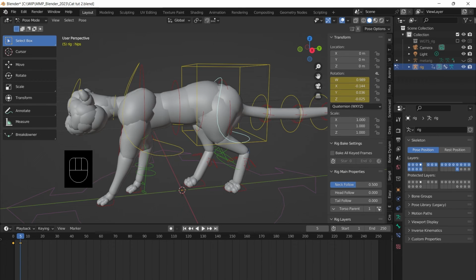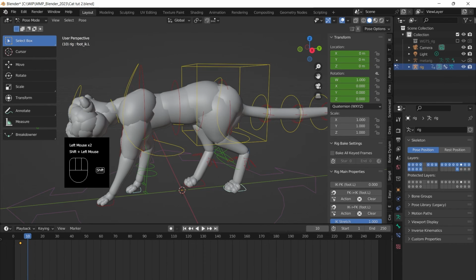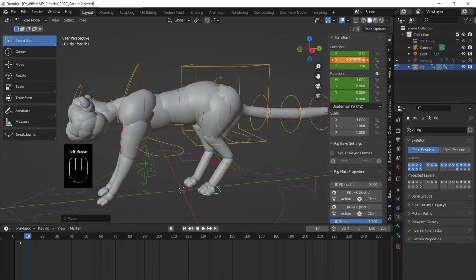Now, as this leg comes forward, I'm going to want the hindquarters to come with it. So I'm going to do I for position, and that's going to move the body forward. Now I'm going to move forward 5 frames. We'll grab this one and this one, GY. Move them forward, hit I. Let's test that out. See they both work. Good.